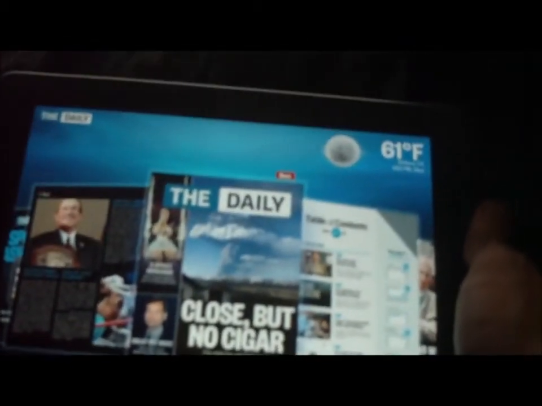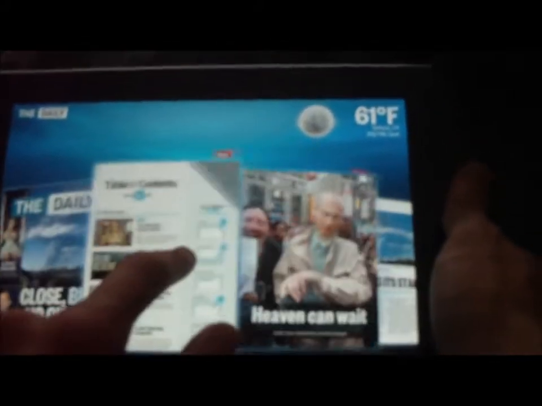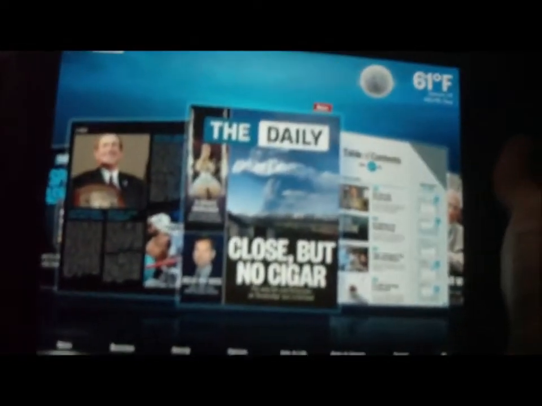Okay, so here's the main page. If you're on the iPad 1, I used to have this on the iPad 1. This was pretty sluggish and laggy. iPad 2, not the case. So, yay, get an iPad 2. So at the bottom here, you'll have news, business, gossip, opinion, arts and crafts, apps and games, and sports.